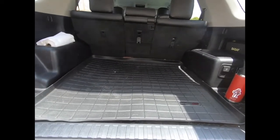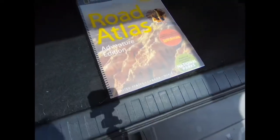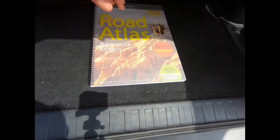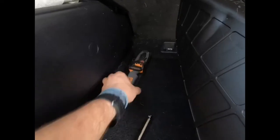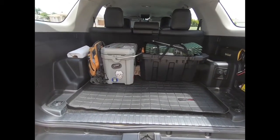Now that I've got everything pulled out, let me show you the back floor mat area. I have a nice floor mat so if something spills it won't get into the carpet. Under the floor mat I keep a road atlas of the United States — I don't use it much because we have GPS, but in an emergency it's great. I also keep the piece for lowering my spare tire, and an emergency knife, all under the floor mat. I've now repacked everything.